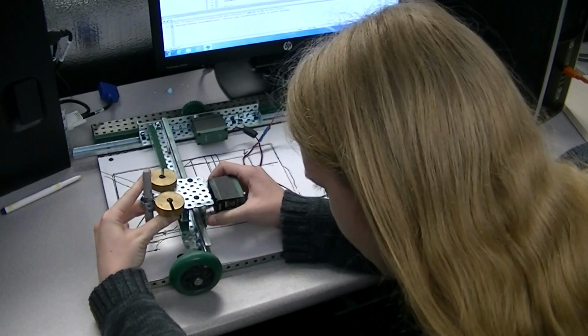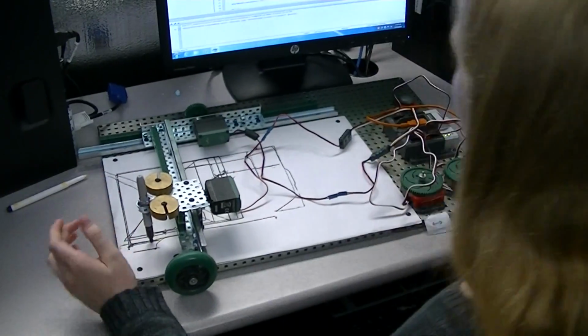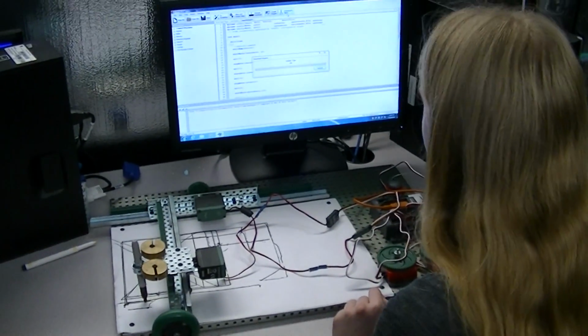That's yours. So, what? Doing a bit of setup here. Oh no, just push it down on the side. Yeah. Okay.